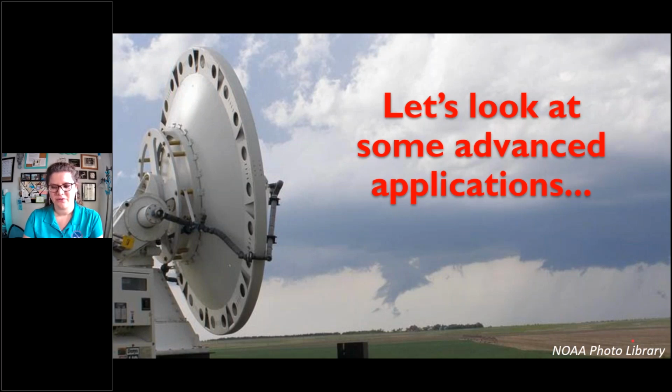So for radar reflectivity, the radar sends out a pulse and listens for the pulse to come back. And when it does, it records what is happening with whatever particle that it hit. It can hit clear air, it can hit bugs, rain, hail, and then it records what it's doing. Is it moving towards the radar? Is it moving away? But that is all that it can record for velocity.